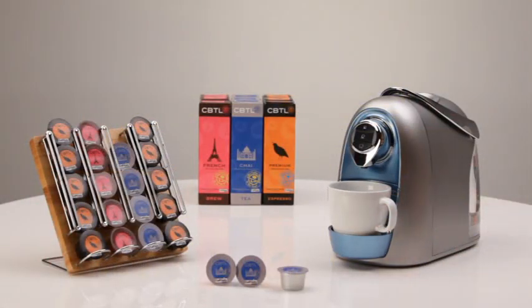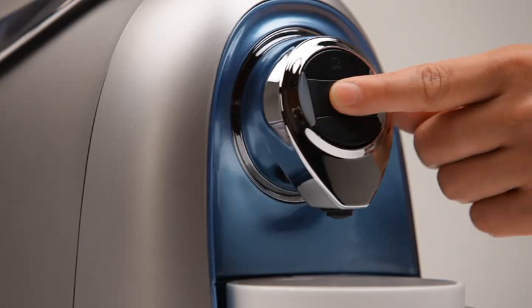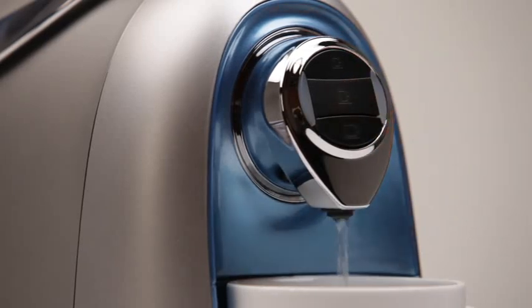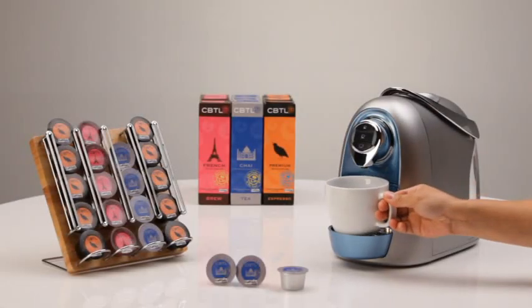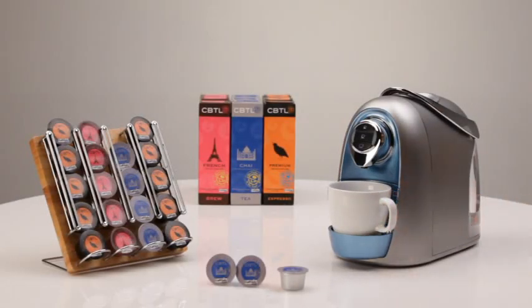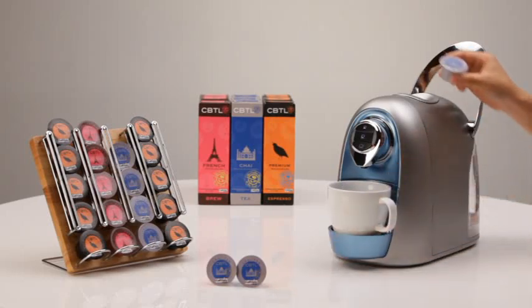Lift the lever completely to clear the compartment of any used capsules. Close the lever and press the middle button for hot water. Now, you're ready to brew tea. Lift the lever to place the capsule into the machine. Align the capsule shape with the compartment door.